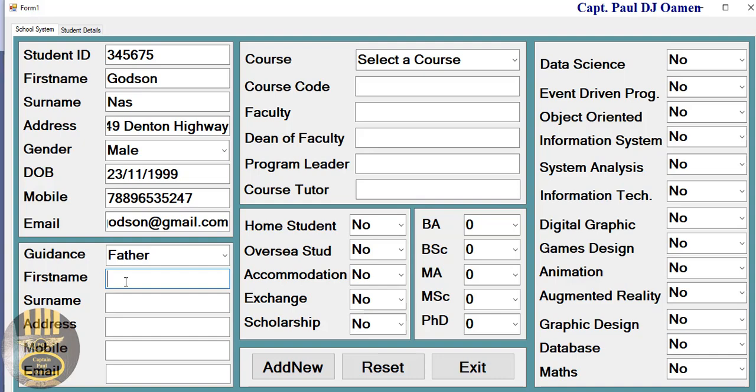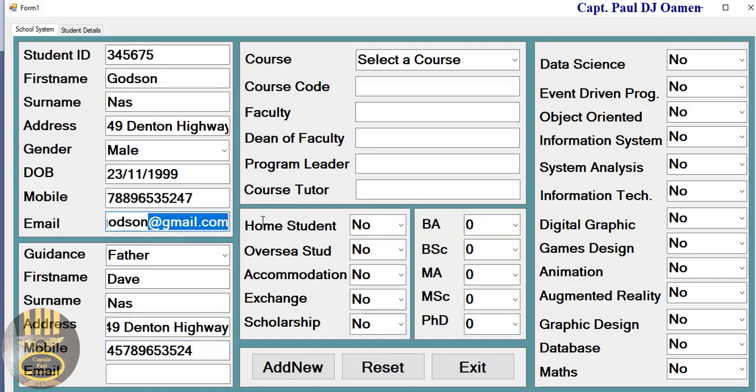let's say daddy's name is Dave Naz. That's daddy's name. Address, copy that, paste that in here, and telephone number, let's copy some of these, paste it right here, and mobile, and email.